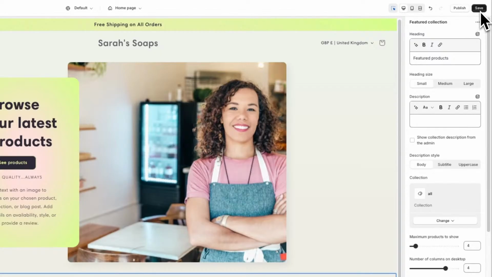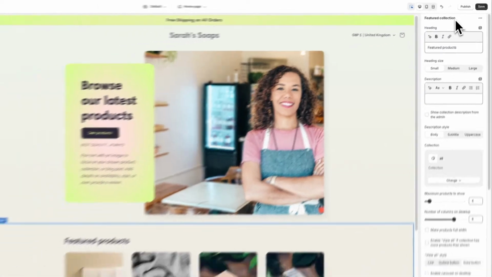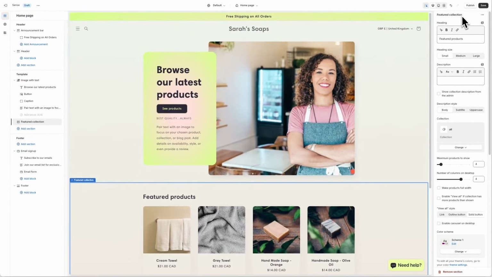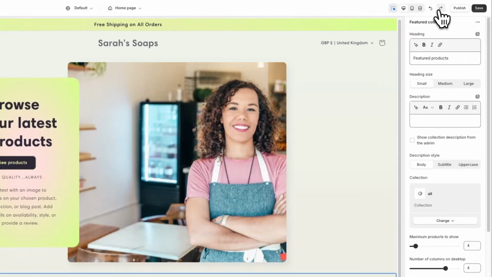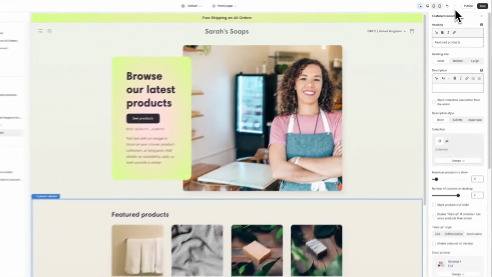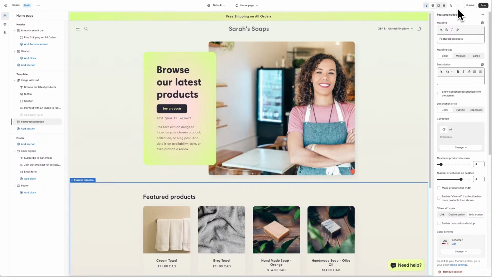And then you can save here at the top right. If you do make a mistake, maybe you add in a section you didn't plan on, or do something you didn't want to, you can just hit the back button here, and that will undo your last move, or you can go forward to redo. So that is pretty much all of the main options here.